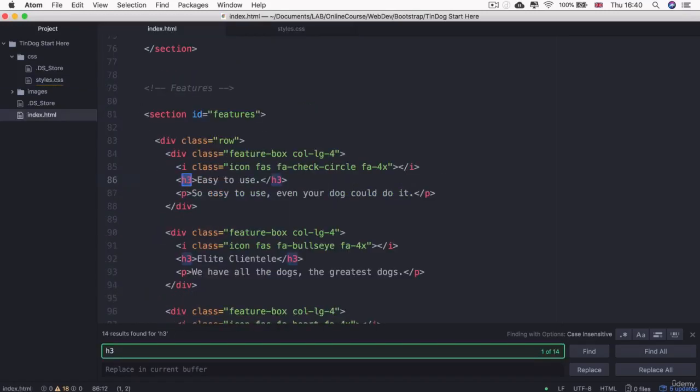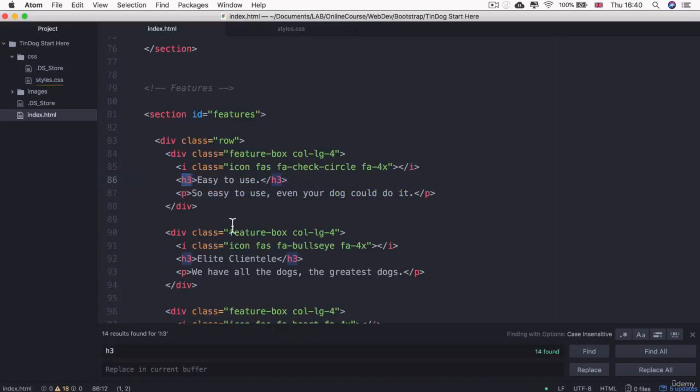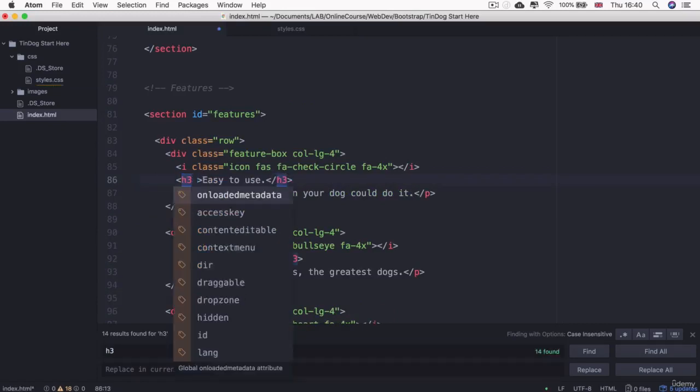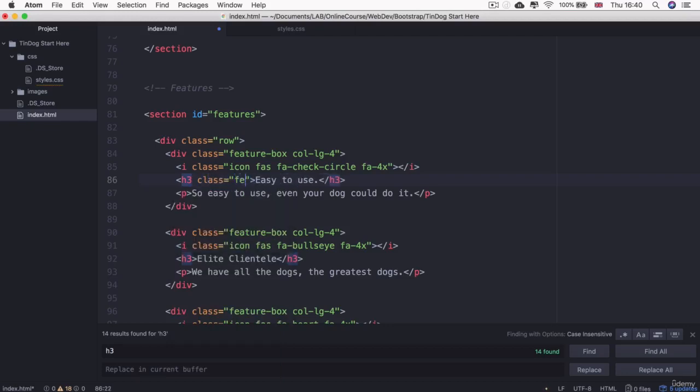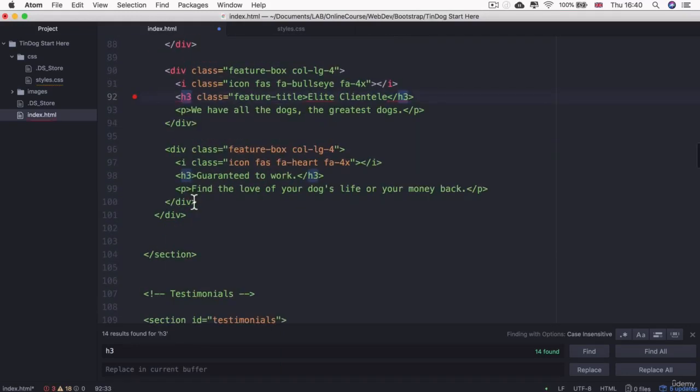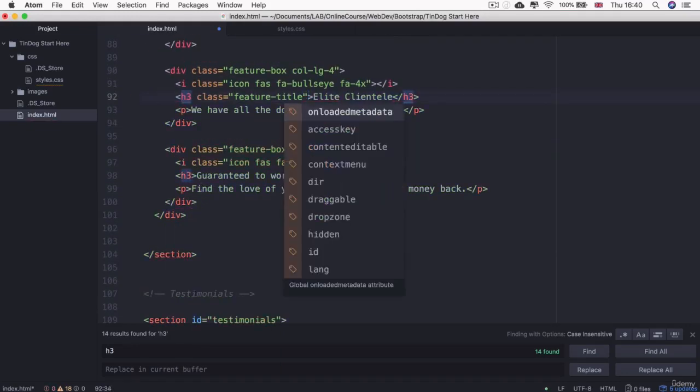And we've got one more H3, which are the feature titles. So it might be a good idea to add a class here, and we call it feature title. And we can apply this class to all three of these feature titles.